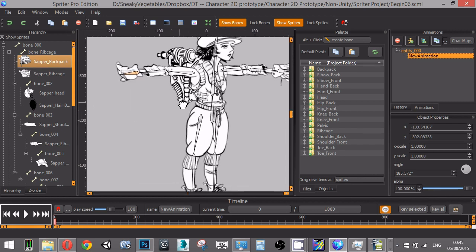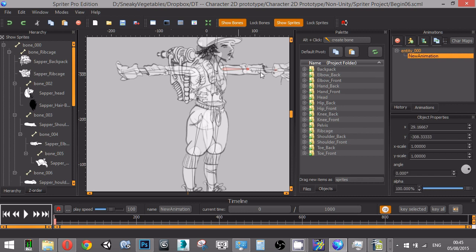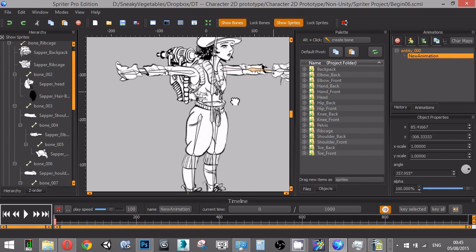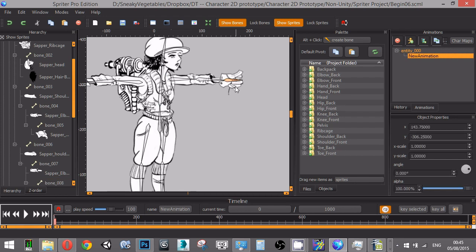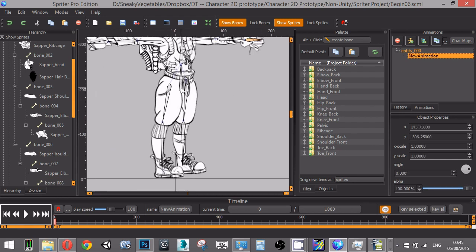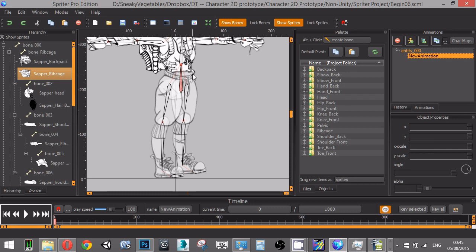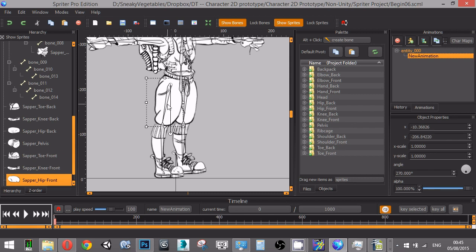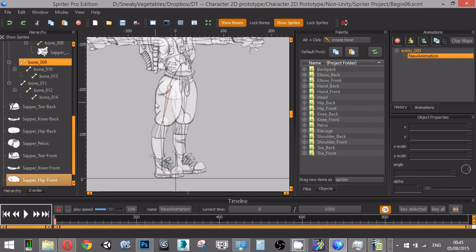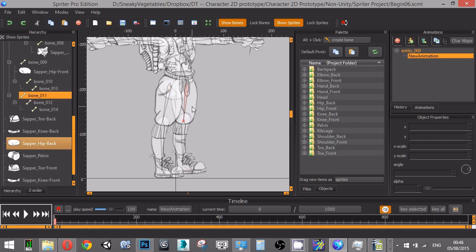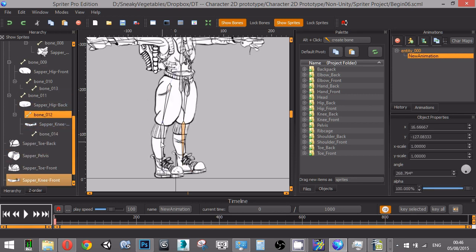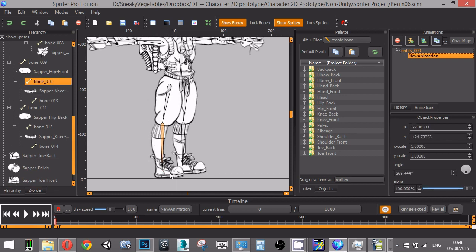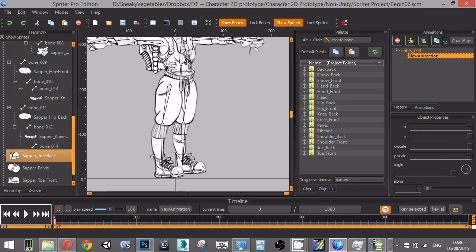You see that they all go transparent when I do that. But you can also see as I do this, the hierarchy is updating itself all the time. Oops, and I don't want to accidentally move anything. Which I just did.